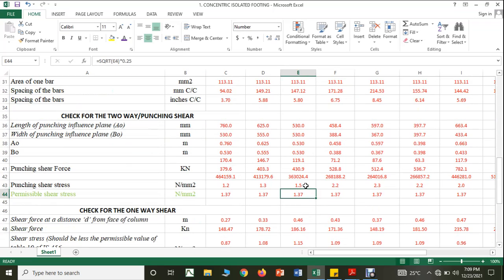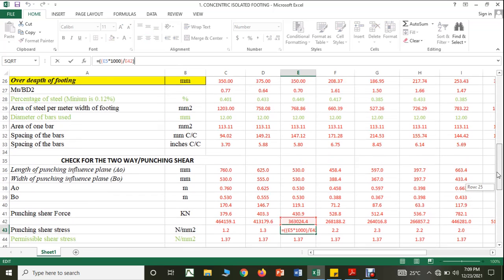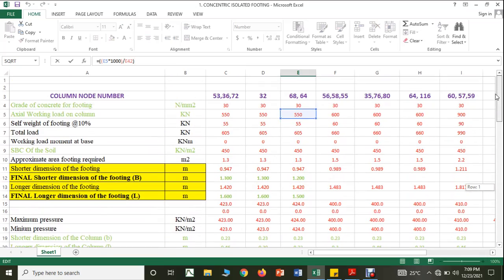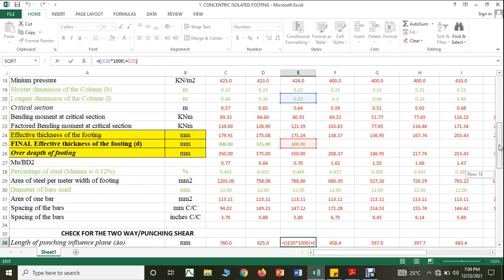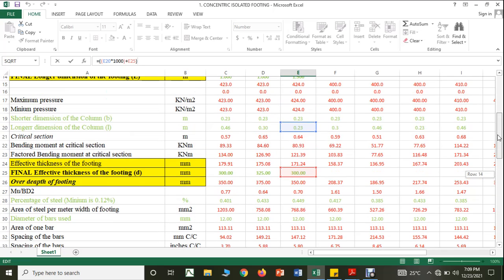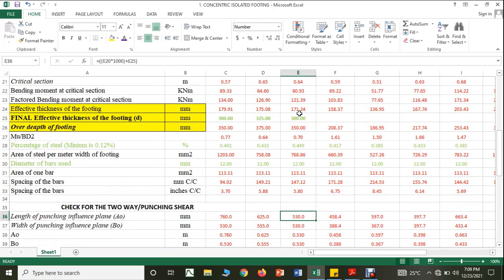Okay, now let us see what will happen. So 1.35, 1.5, because you know it is dependent on punching shear stress. So this depends on this one, whereas this depends again on final thickness and column dimensions. So this also let us make it to thickness of 325.